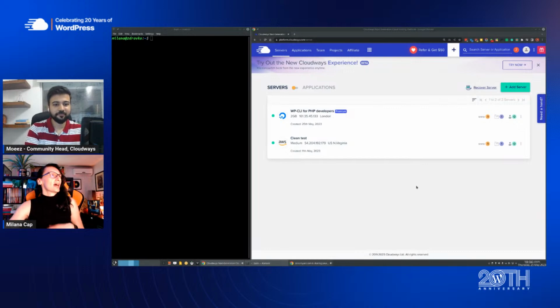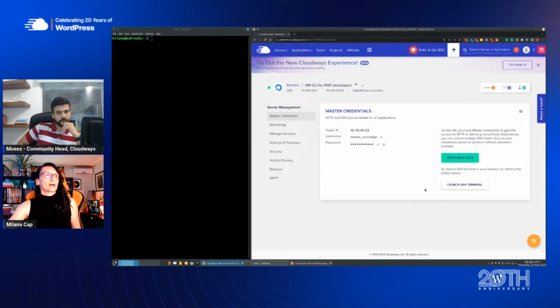Okay, so what I have here is a list of two servers. I was playing with this one, and it's called Clean Test because when creating WordPress, I used the option without Cloudways optimization, and what it gives you is just clean WordPress with clean WP-CLI. What we have here is the option with Cloudways optimization, and what it gives you is some caching and some plugins that are specifically made for Cloudways. So I'm going to use this one for today's presentation.